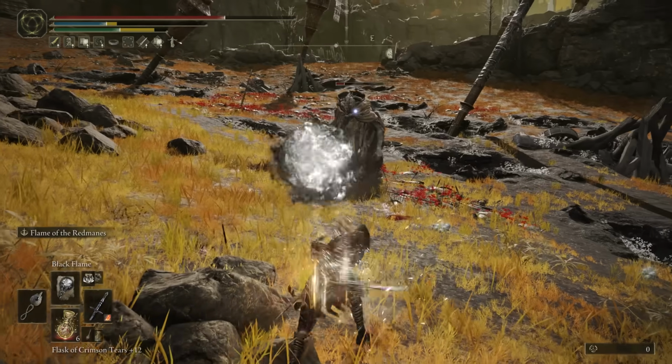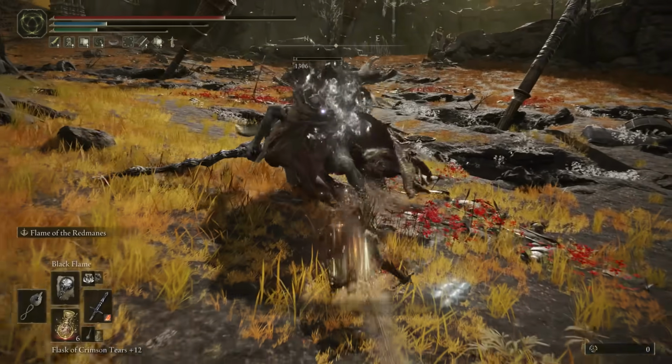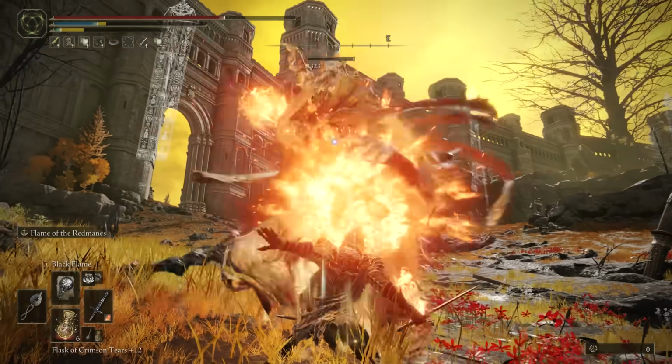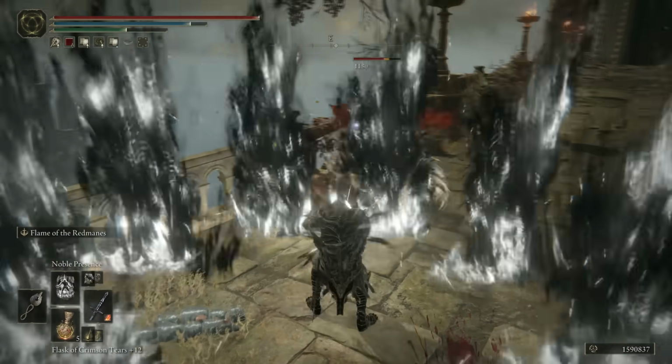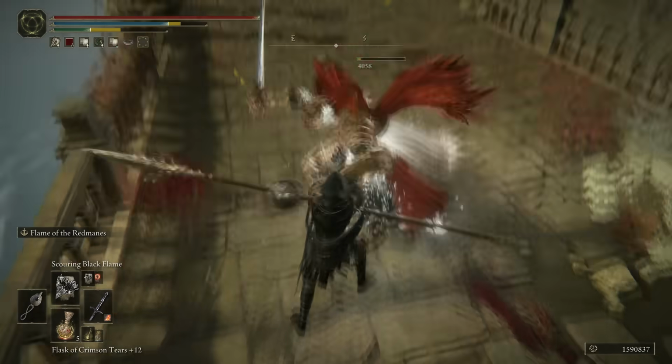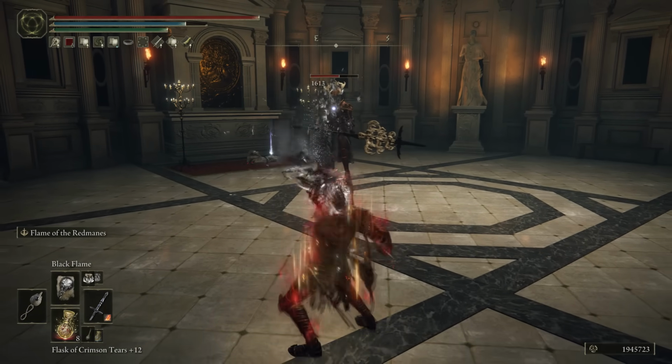I primarily run with a Misericorde dagger to take advantage of critical damage, which is where the assassin aspect comes in. Now, I've tried very hard to make sure that the build can be played entirely with incantations alone, and for the most part it works fine.